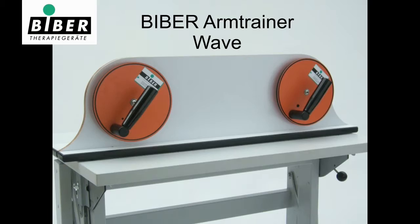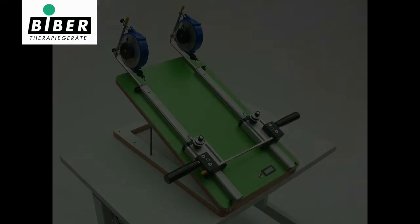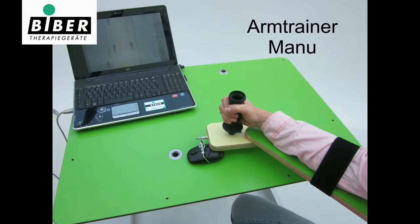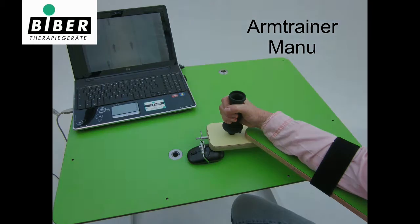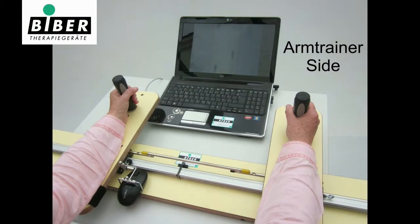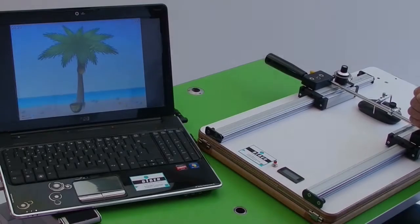Even with minimal functions of the arm and the hand, their movements are made visible and are also embedded in exercises and games with the help of Biber Arm Trainer. Such significant progress in therapy, like an increase in strength and extent of movement of the arm and the hand, is not only supported through the game, but is also completely documented.